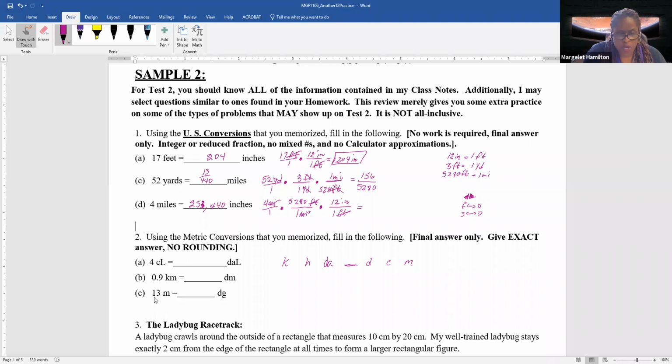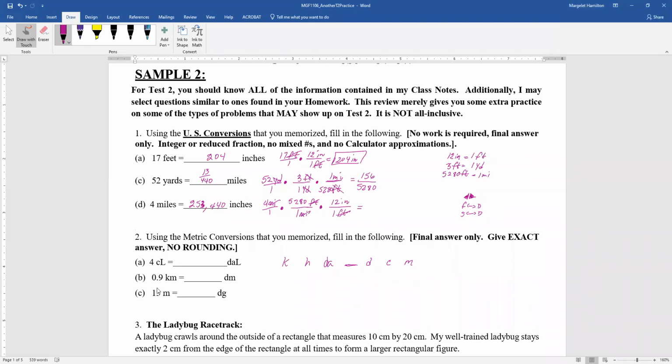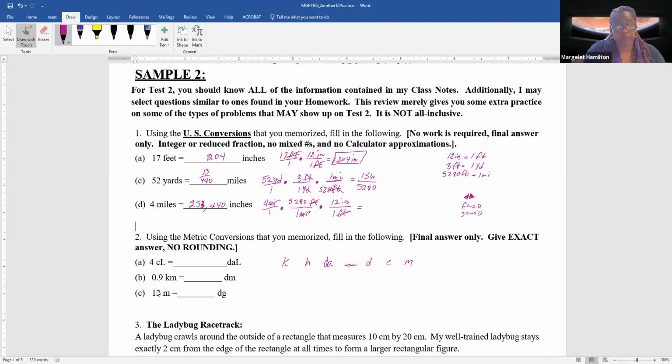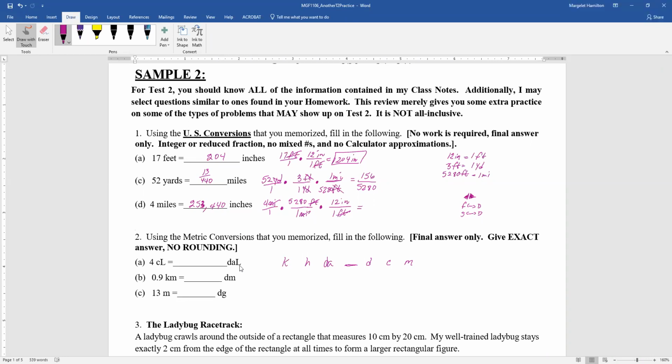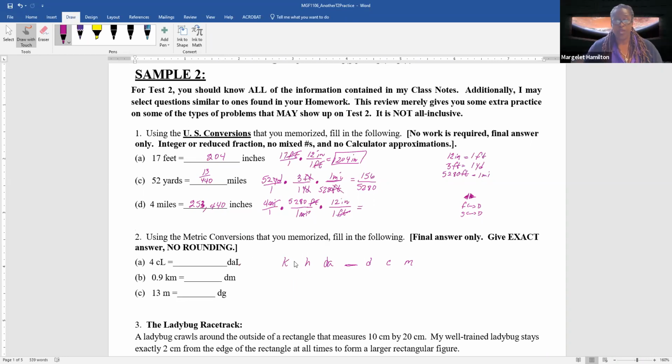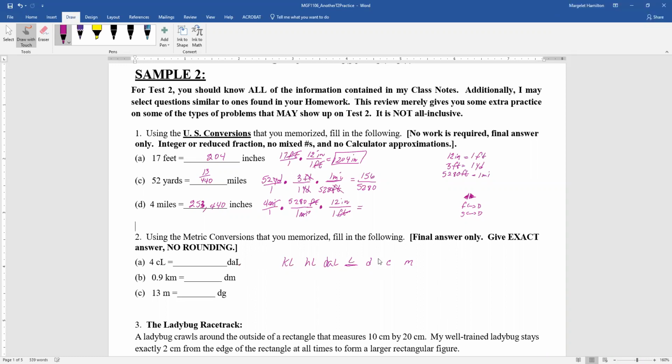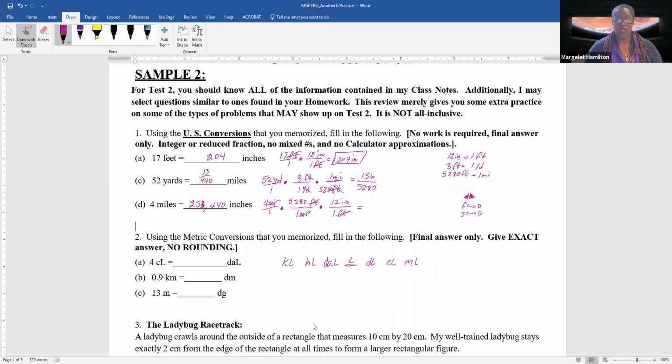Can we convert this first one? Yeah, the first one. We can, right? Because we're going from L to L. Right. Okay, so we can do it. So we have L, L, L, right? Here's L. We plug in our L there. All right. So we're starting right here, and we're going all the way over here. Okay. So start and then end. Tell me what my answer looks like.